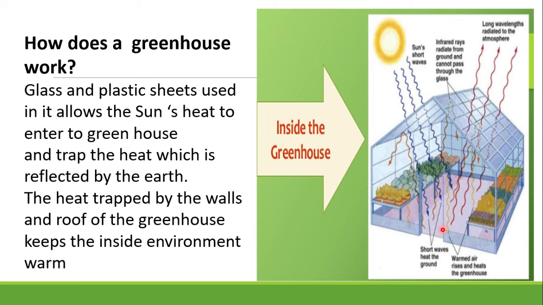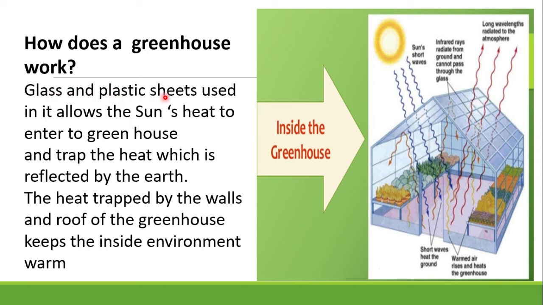Now, if you see clearly here, red color is shown. Whenever it is absorbed, the extra amount of heat or radiation, which is named as longer wavelength radiation, tries to escape into the atmosphere, but some of the rays come back, and only a few can go out. So the maximum amount of heat energy is trapped inside this house, causing the rapid growth of plants.